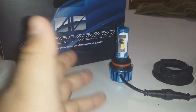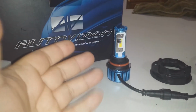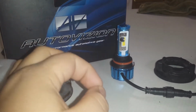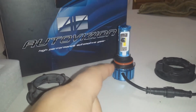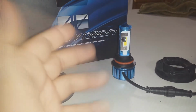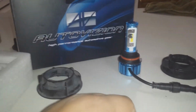Each bulb only pulls 30 watts, has an estimated lifetime of about 25,000 hours, but get this, it comes with a lifetime warranty. Now remember, lifetime doesn't mean as long as you live. Lifetime, in this case, is supposed to mean the lifetime of the product. So as long as they're producing this bulb, it is under warranty. If they decide to stop producing the bulb out of nowhere, well, that's the end of the warranty. At least that's as best as I understand it.